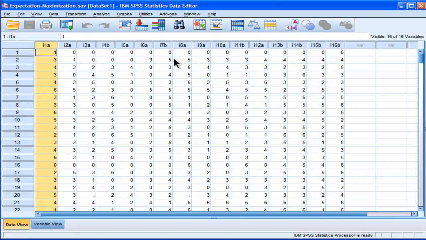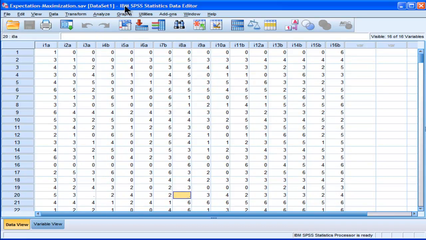And the second reason is because the expectation maximization algorithm is fairly resource intensive. So if you have a large sample size and a large number of variables, SPSS, in my experience, will tend to crash a bit. Or it'll just take a really long time to do the analysis. So two things: try to keep those items homogeneous because it'll probably increase the accuracy of the predicted values, but it also will run more efficiently.